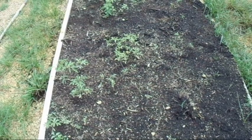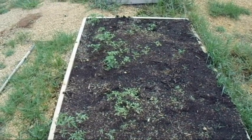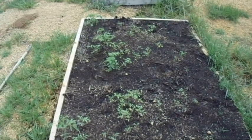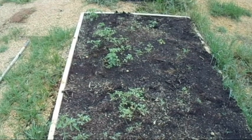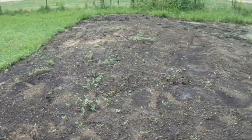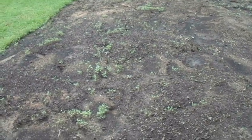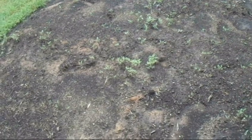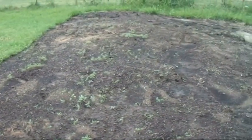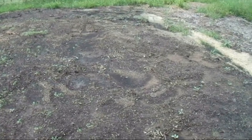I'm up on my raised beds right now. These are tomatoes that I planted in one raised bed and just sprouted last week. I decided to do something radical — I figured tomatoes will be a good cash crop for the fall, so I am going to plant a whole bunch of them. In a previous video I showed that I made this with my tractor: I put down a whole bunch of mulch first and then planted a whole bunch of tomatoes. 16,000 beefsteak tomatoes are planted on this bed and they are starting to sprout big time. I expect they will be fully ready within about 70 to 75 more days.